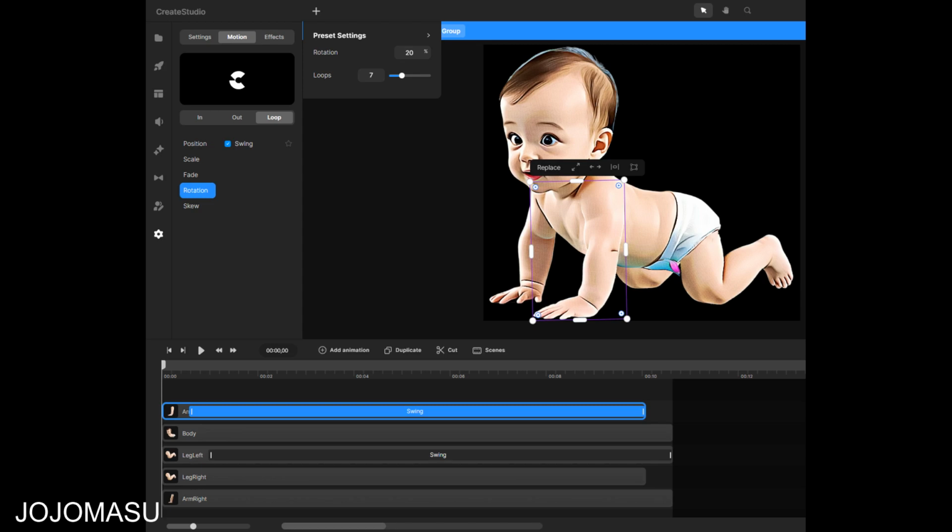Now the left leg needs to be set up exactly the same way as the arm, except that its timeline needs to be approximately half a second longer than the arm, and it needs to start half a second after the arm. This is because the toddler is crawling left, right, right, left, left, right, right, left.